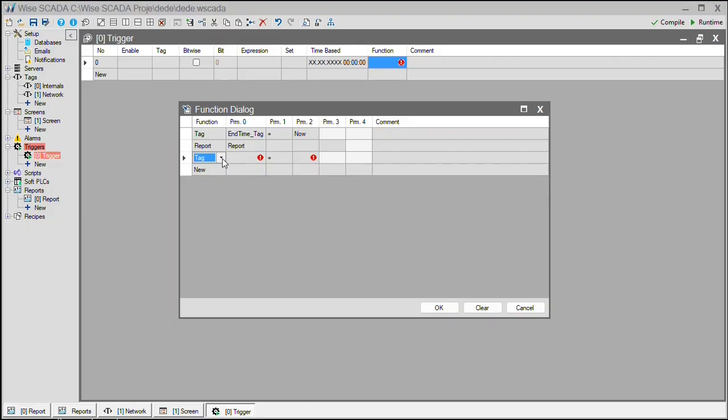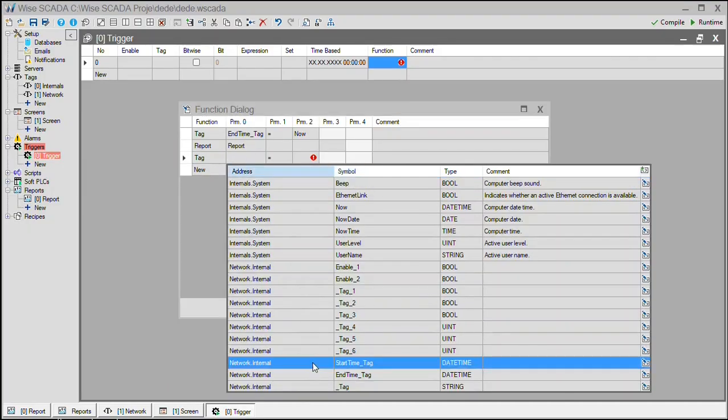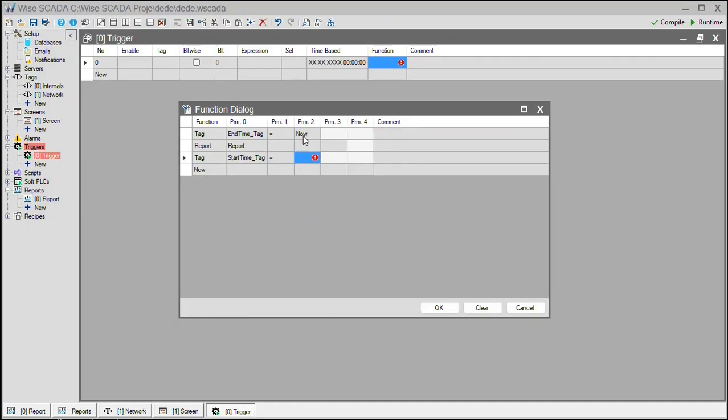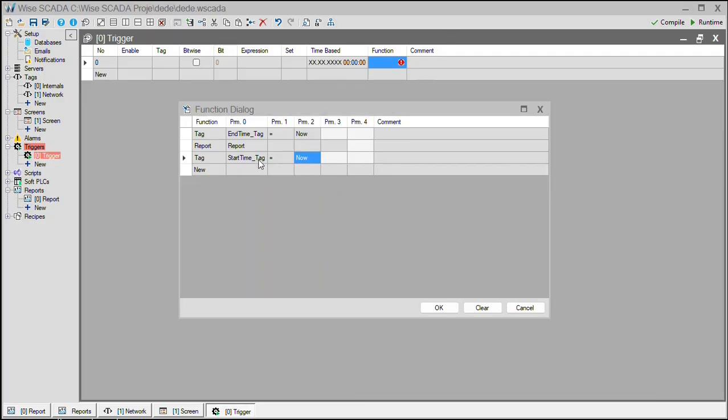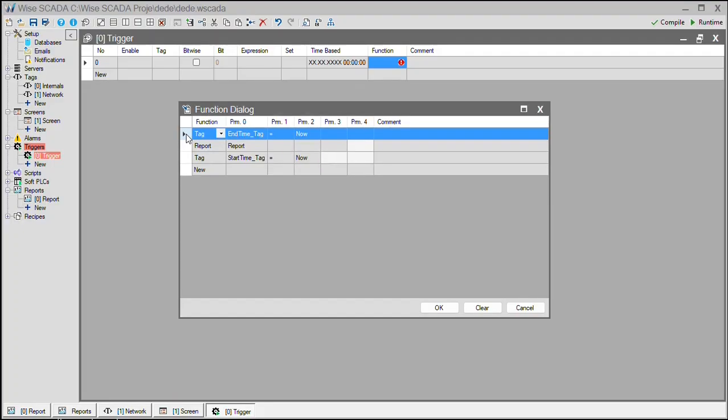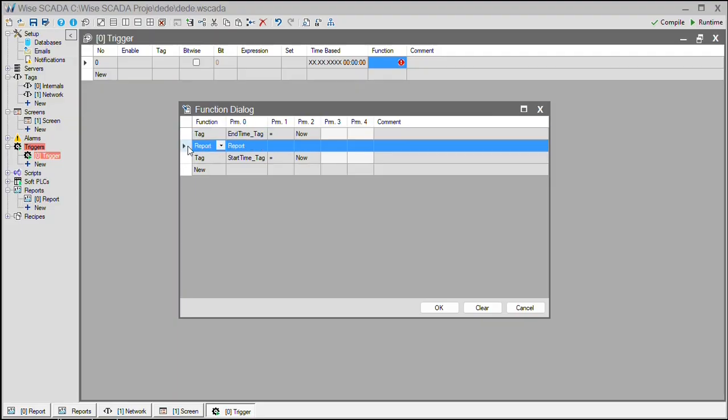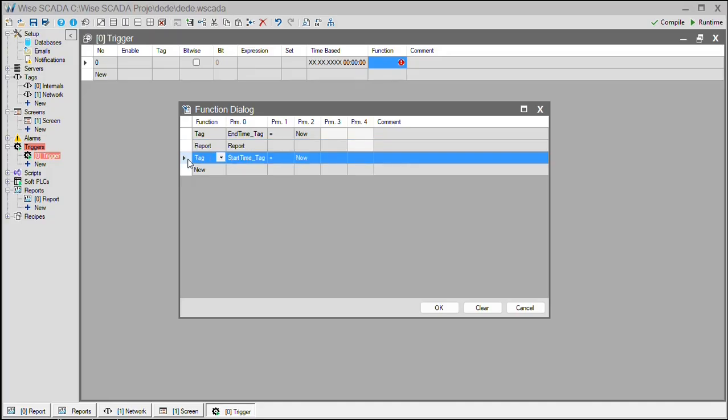Third step, we set the start time to now, meaning the end of this night, for the next day. Let's summarize the logic here again. The trigger works when it is midnight. First, we equate the end time of the report to the current time. We take the report. Our job is done. Immediately after, to ensure the next day's start time is correct, we equate it to the current time, 12 tonight, as well.